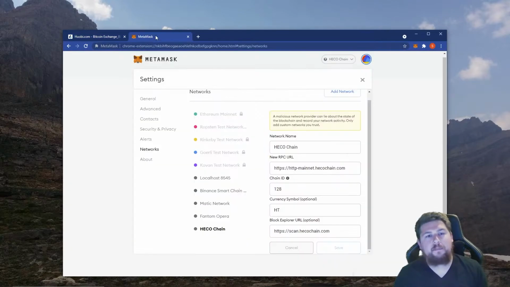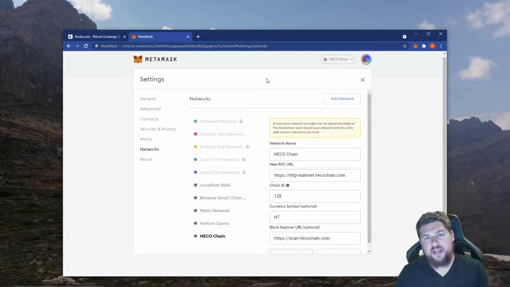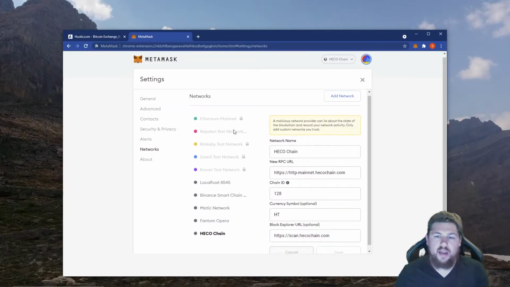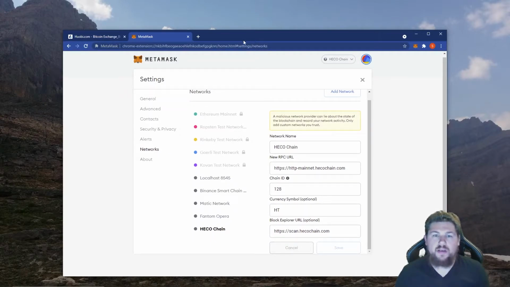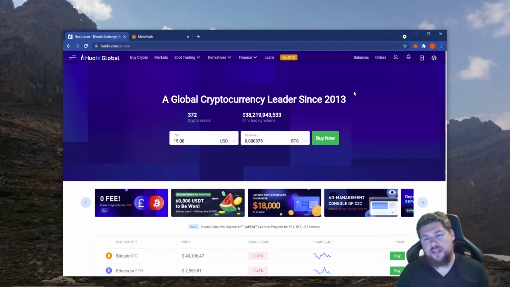So with that, what we'll do to get started is go into your MetaMask settings and go to Networks and add the HECO chain. You can see here, I've got all the information. I will post this here in the bottom of the description so you can check it out and copy paste it in. There are a few options as to RPCs, but this is the one that I used. But feel free to Google away if you want some other options. So I've added these in here. And then I've got my Huobi Exchange account set up.